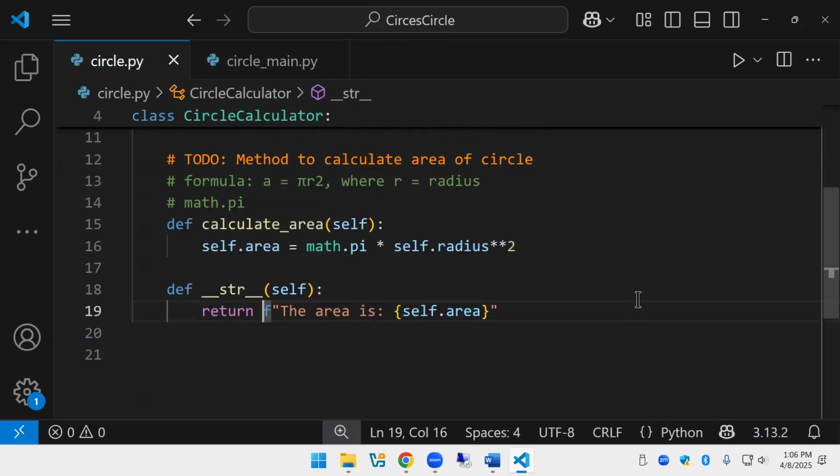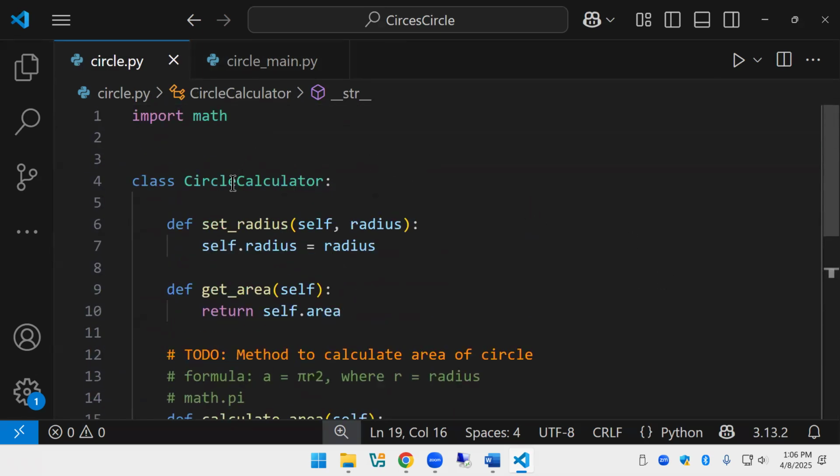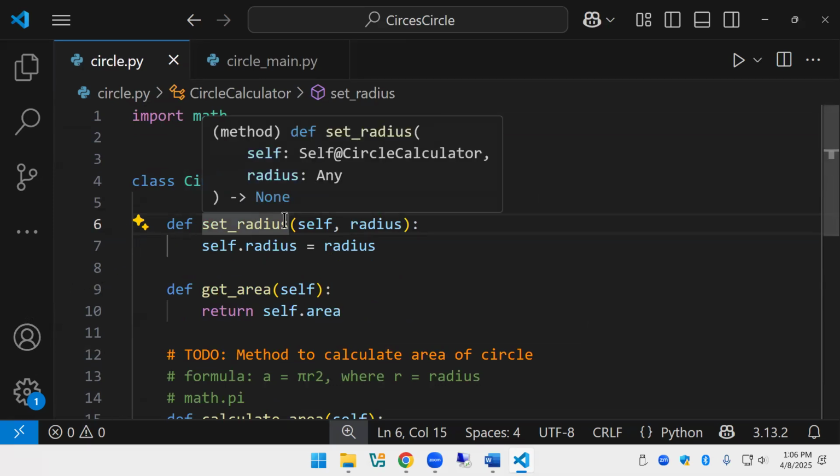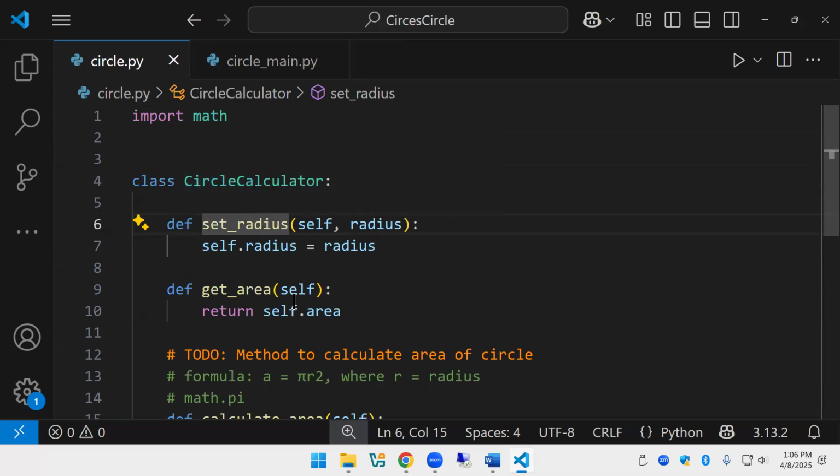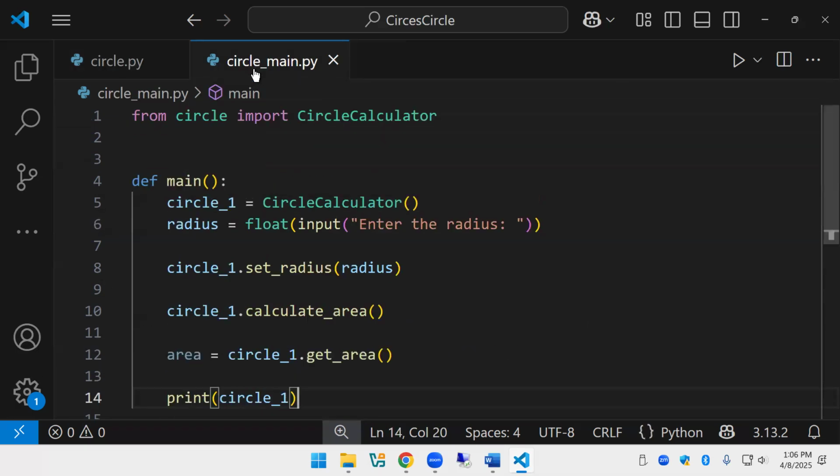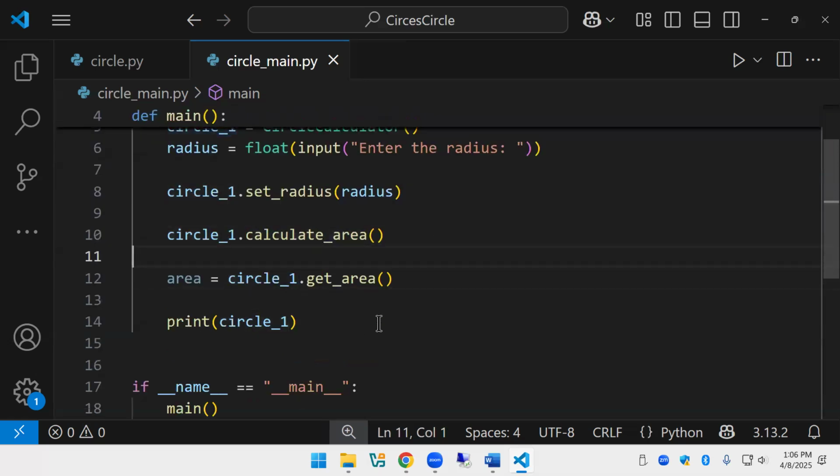So to recap, we have our class, which we call circle calculator. Set means that we're bringing information from the outside world into our object or class, however you want to think about it at this point. Get returns that information to our class. Oh, we didn't demonstrate get, did we? Oh yeah, let's demonstrate get. No, we did. We just didn't print area, did we? So you can do it either way.